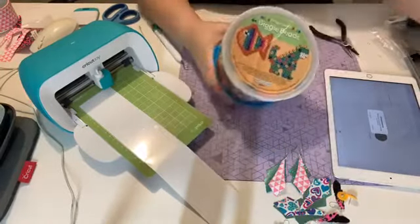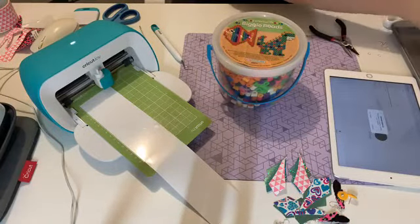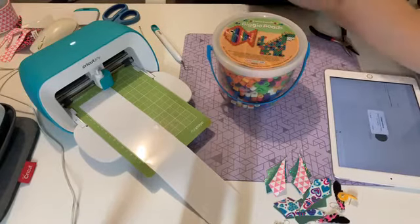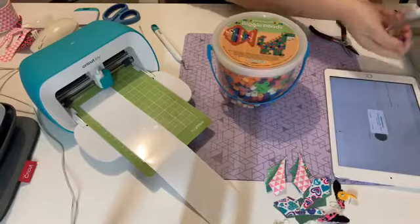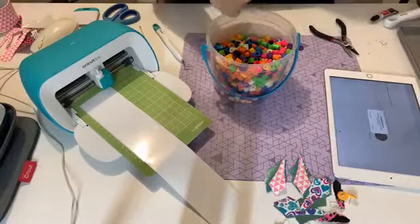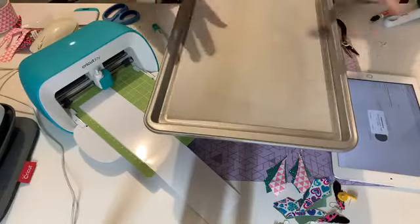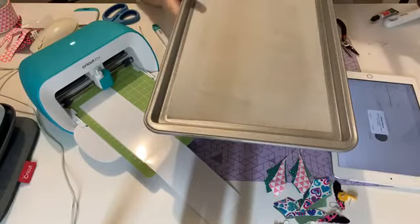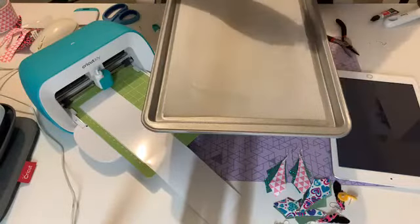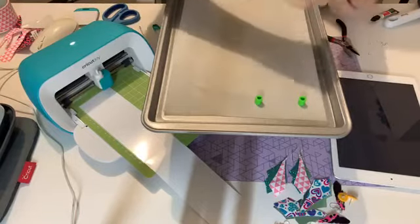What you actually do with these ones, and I'll explain how you do it once I move some stuff out of the road to the side here. Apologies, I've made a huge mess here. You grab a baking tray and some parchment paper or baking paper as long as it's grease proof, and then you grab your beads. And then you place your beads apart on the tray, upside like this.